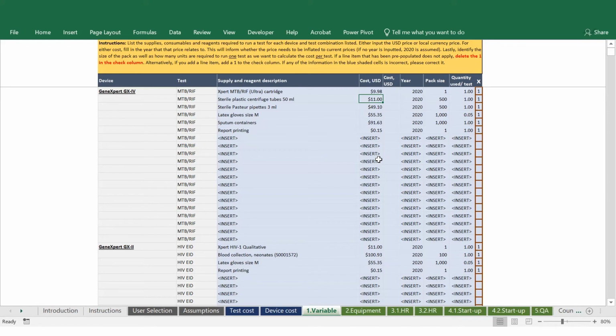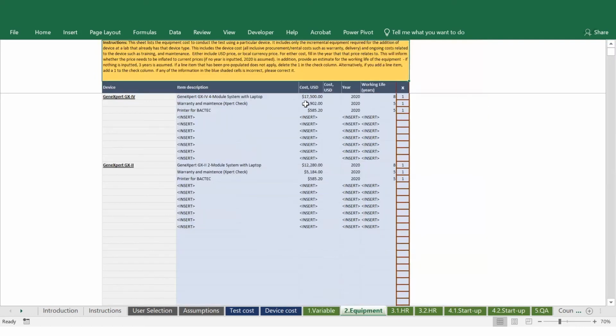As an example, if it is known that the cost of Xpert MTB/RIF cartridge in country is actually $11, the user can update this cost under the variable input sheet. Instructions for each of the data input sheets are provided at the top of the sheet.